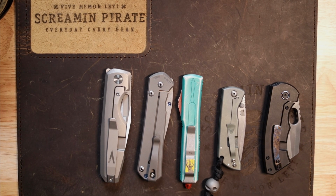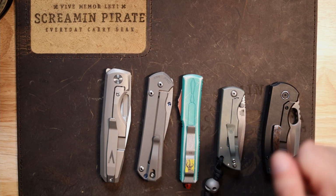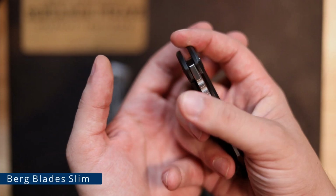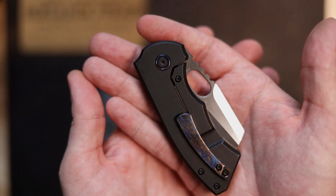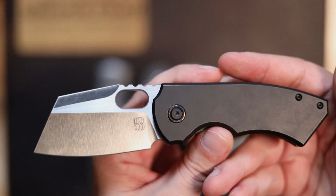All right, guys, we are down at the tabletop. So let's go ahead and start on the right-hand side over here and move to the left. So first up, we have the Berg Slim. Now, I didn't do an unboxing on this one because it's an older model that a lot of people have seen. But this one is very unique.